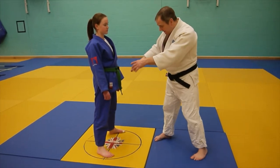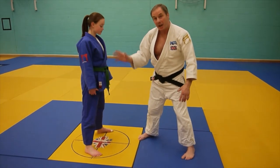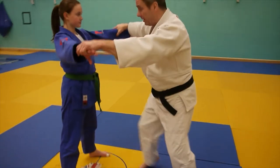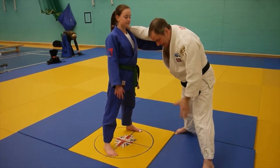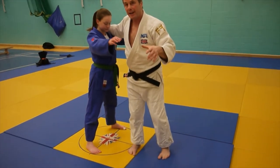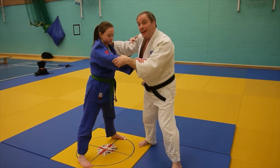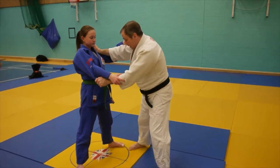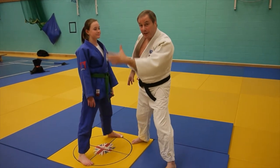The real advantage of having the balance mat is not only to look at me, but the face is an indicator of direction — where my eyes look is basically the centre of the vertical balance line. This is ideal for throws like uchi mata, which is one of the most difficult throws to do. From this situation, it's to get both feet as central as I possibly can, right the way between my partner's legs. If they're on the outside of the circle, it's no good. If I can get them really deep and plant them onto the face, I should be able to get more lift. It's all about lift and getting both feet central in order to lift.